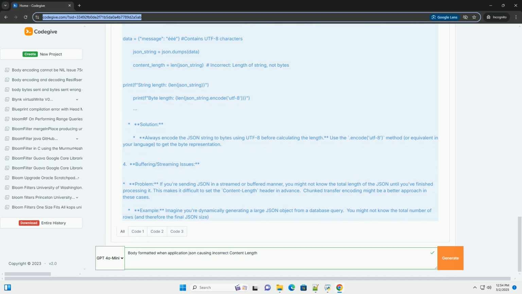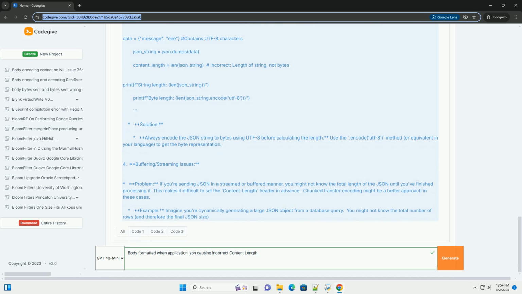Example. Solution: calculate content length after any string manipulation. Make it the very last step before sending the data. Consider using built-in JSON libraries that handle formatting and encoding automatically to avoid manual manipulation.